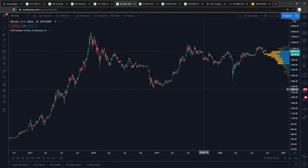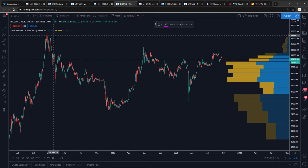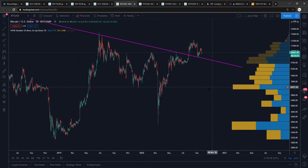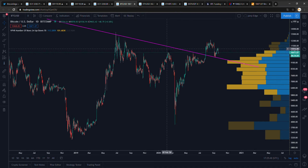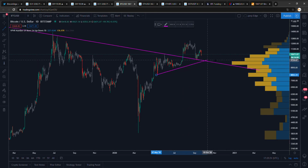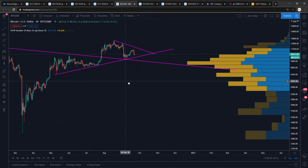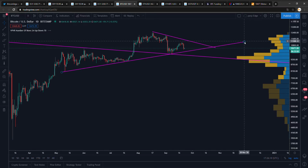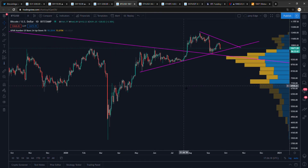Bitcoin is very correlating with everything. Well, on a bigger time frame, we see this, of course, on the daily chart, and we see 10.5k being very important over here on this level, and this level. So I will not draw a line over there. Also, this is a very important line for BTC at the moment. So we are in a tightening pattern once again. And as long as this pattern doesn't break to the downside, this trend line, I consider this a bull market.